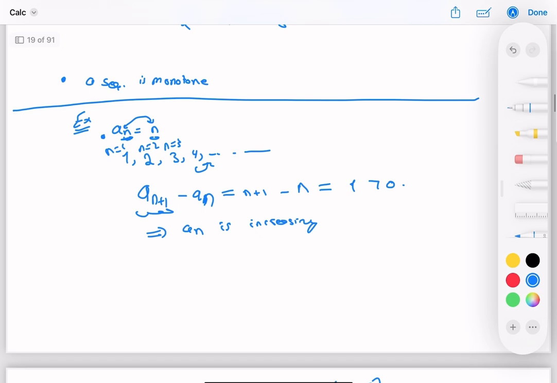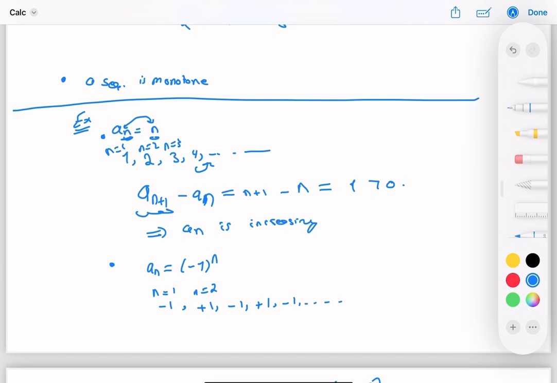Let's take another example here. So let's take a non-example. Let's take an example of a sequence that is not monotone. So if you take an to be negative 1 to the n, if you list a few elements of it, n equals 1, this is negative 1 because it's negative 1 to the power 1. And then n equals 2, it's negative 1 squared, and hence it's plus 1. And then if you evaluate this at n equals 3, this will be negative 1, and then plus 1. So it's the alternating sequence.